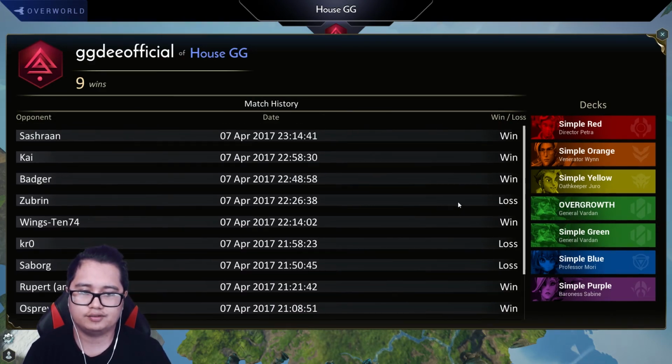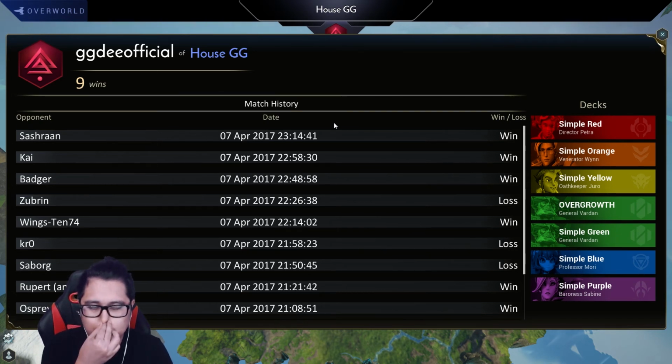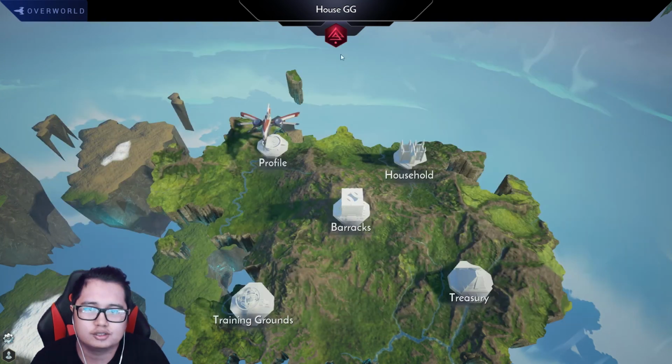So yeah, I'm getting a hang of it. Like, the first 1, 2, 4 matches, I lost pretty much, but I won the next 3, so yeah. Some advice is, even though you get card packs initially, just start with the starter packs to learn your deck, whatever color you're playing, and then try and add on to it once you learn how to play the deck, basically. So yeah, avoid training grounds.